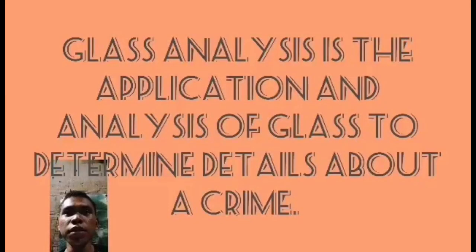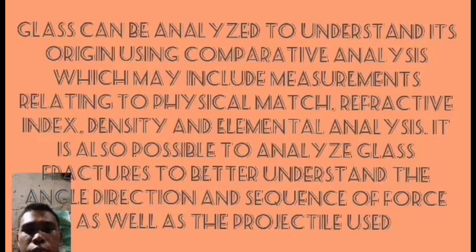Glass analysis is the application and analysis of glass to determine details about a crime. Glass can be analyzed to understand its origin using comparative analysis, which may include measurements relating to physical match, refractive index, density, and elemental analysis. It is also possible to analyze glass fracture to better understand the angle, direction, and sequence of force, as well as the projectile used.